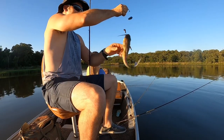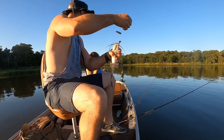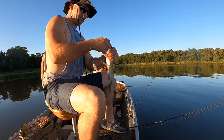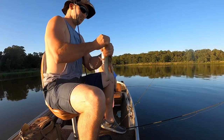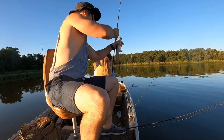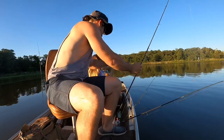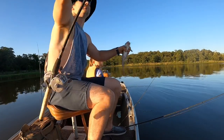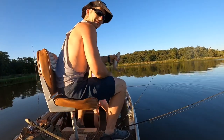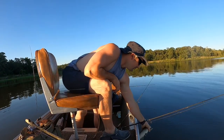I don't know if these are quite eating size or not. I want to taste them so bad. Here, leave him over the boat. He's about to come off. Set him on the floor. You don't need to hold him like that. Set him on the floor. I don't think he's big enough to keep. Can we put him in our tank? Huh? Can you put him in our tank? Put him in your fish tank at home? Yeah. No. Catch him, Mom. Come on. Oh, put him back in the water.